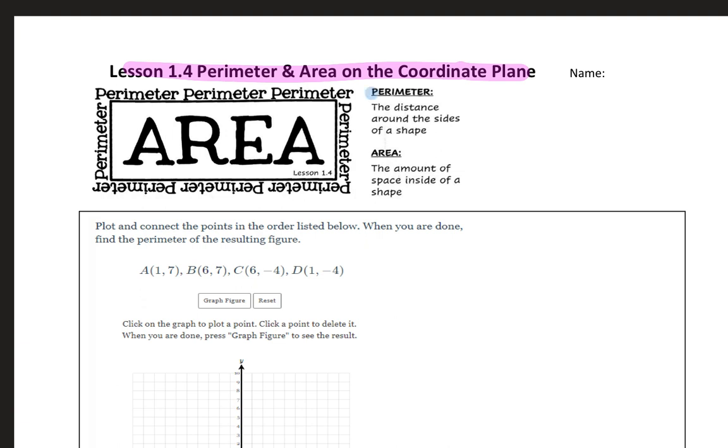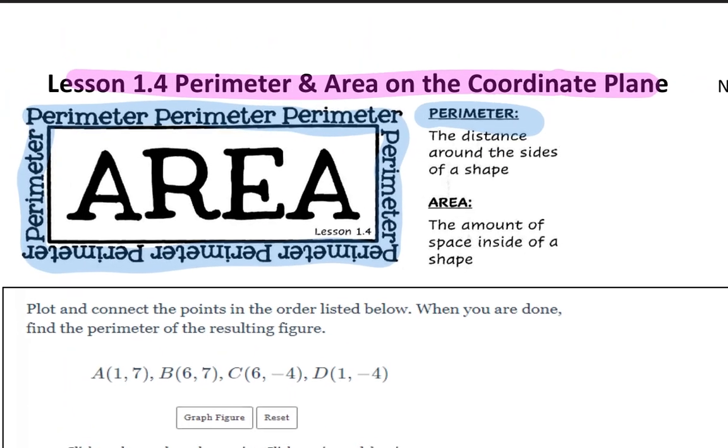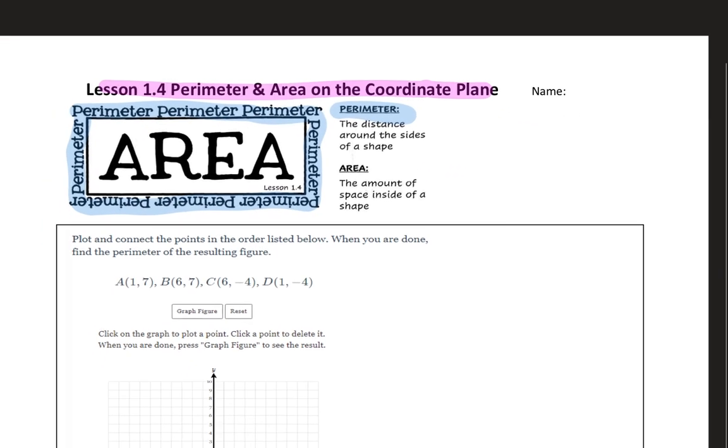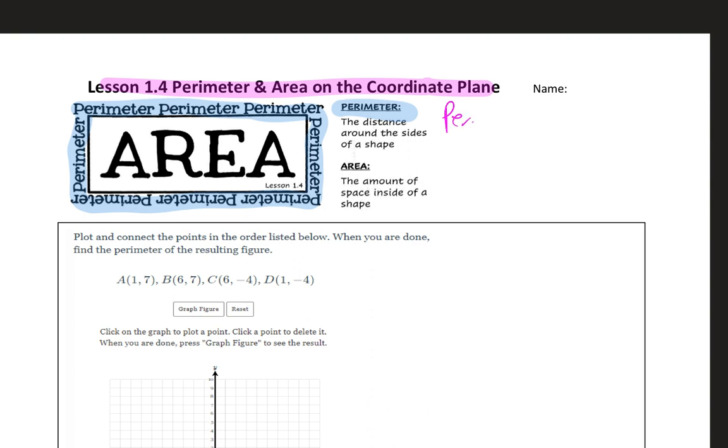So, first off, perimeter. I'm going to use two different color highlighters on here, so you may want to as well. I'm going to do one for the perimeter. Okay, so now we remember that perimeter is the distance all the way around a shape. So in order to find the perimeter of any shape, it's going to be equal to adding all the sides. Okay, adding all the sides will get us to the perimeter.